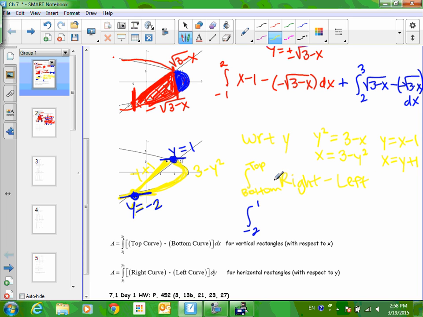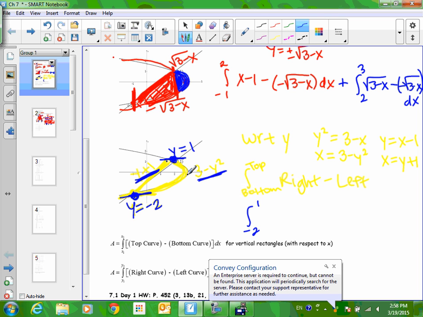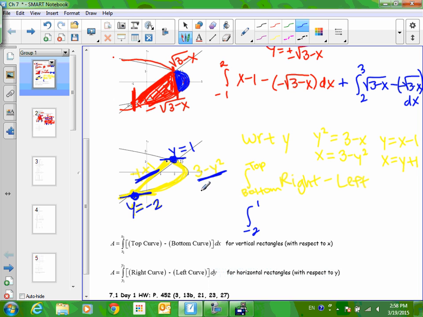This whole idea of using these directional words helps some of you, and for some of you, that's actually more confusing. I don't like that. You don't have to use it. Okay? What you do have to know is that you are going to subtract your two equations. And which equation you put first, let's say you mix this up and you put y plus 1 minus 3 minus y squared. How is that going to affect your final answer? Like if you switch the two up. Change the sign. Yeah, your final answer would be negative, but we want it to be positive.